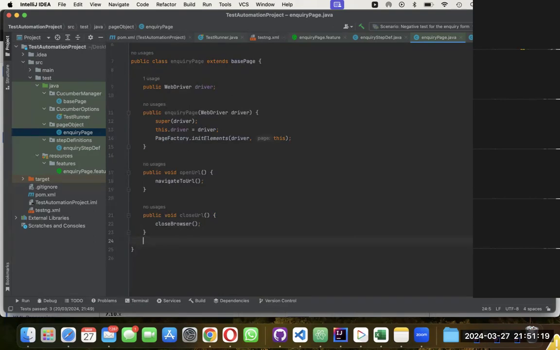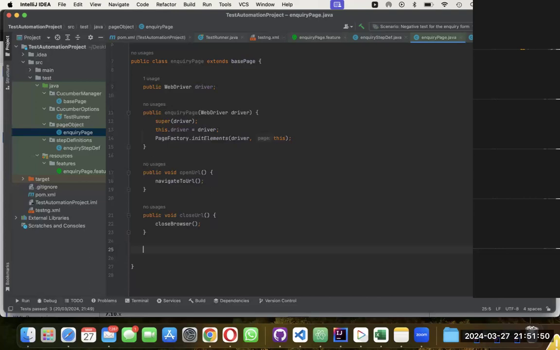Let us call these methods in our... should I call these methods now? Okay, we're not going to call them just now. We're going to move the definition into our page object. We'll then call all of the methods at the same time so I don't get everybody confused. So right, we have two methods in here.